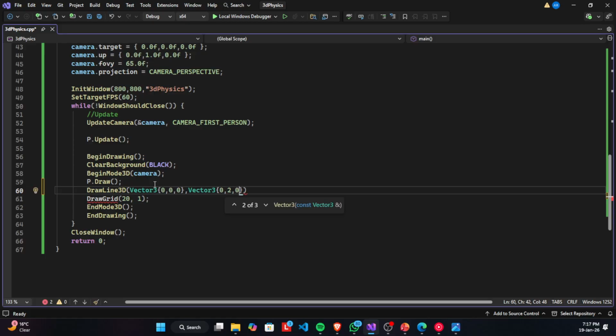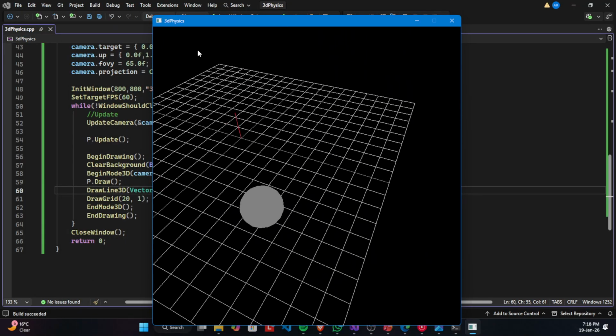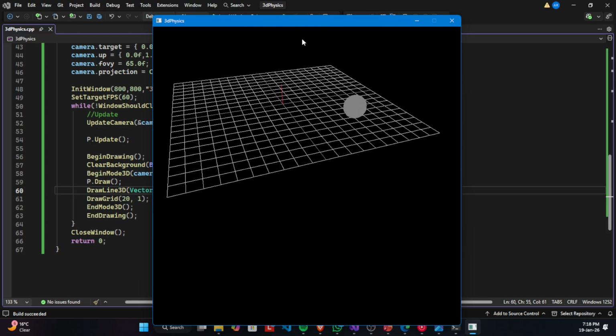I'm just taking the y-axis only, not the x and z-axis here. And then comes our color, so I'm going to take a red color. You guys can see here how it's going to look.